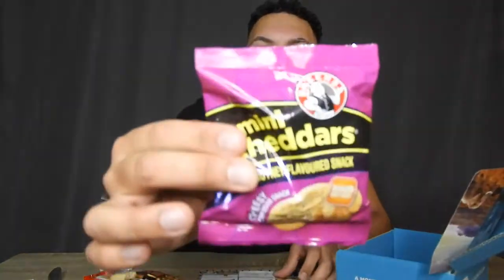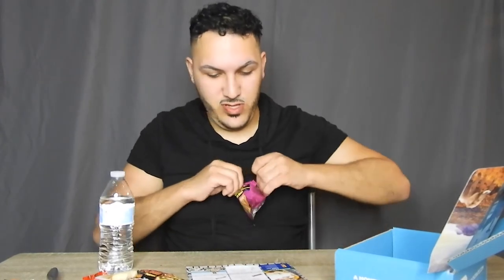Let's try something different. This is actually a bite-sized crunchy biscuit infused with zesty South African flavors. We've included either the original cheese or fruit. It's the same thing. They literally gave me, oh no. This is actually fruit chutney. I don't know if you guys know what that is, but here we go.